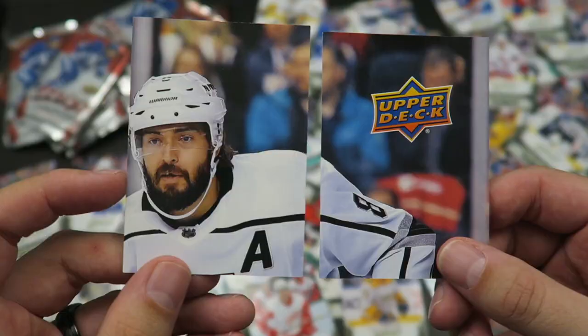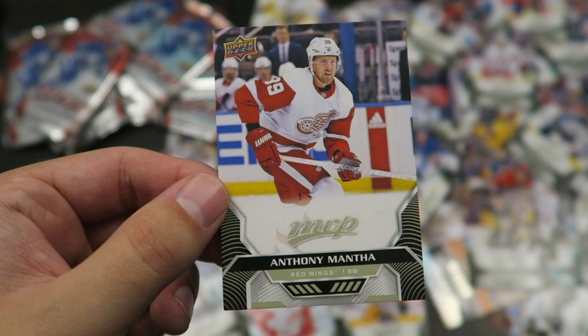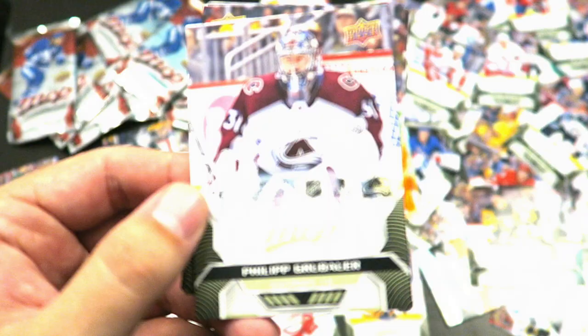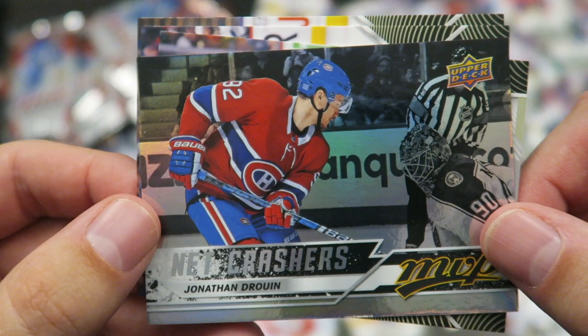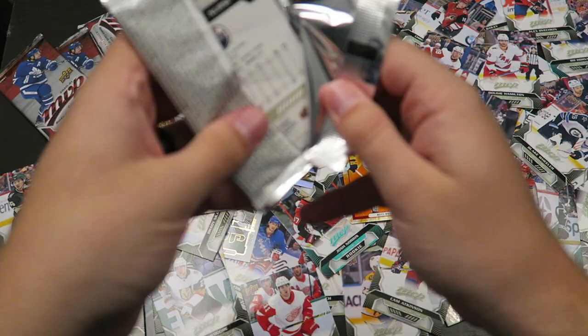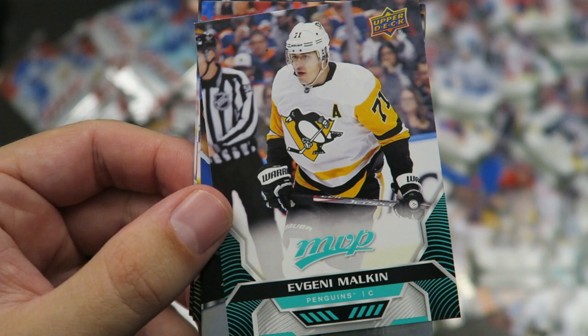Another fun puzzle back — Braden Point. Oh look, it's the shoulder of Drew Doughty there, I got that connecting piece! Patrice Bergeron, Christian Dvorak, Anthony Mantha, Devan Dubnyk — that's a cool looking goalie card there. Hampus Lindholm — yes! Philip Grubauer. Another puzzle back — there you go. Nice, that's a cool looking net crashers card, Jonathan Druin — these are 1:17 in hobby packs, cool looking card, I like that one. John Carlson, Jeff Petry, Cam Atkinson. Carter Hart — cool card. Keith Yandle, Jake Muzzin — hopefully he's okay, I got him on my fantasy team. Evgeni Malkin short print card, very nice.